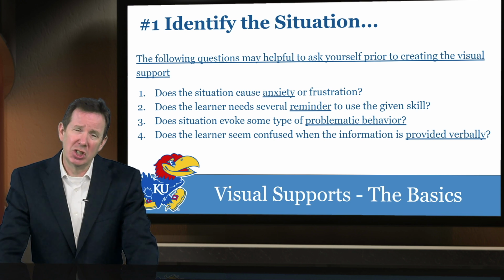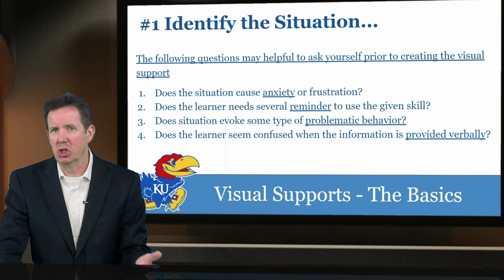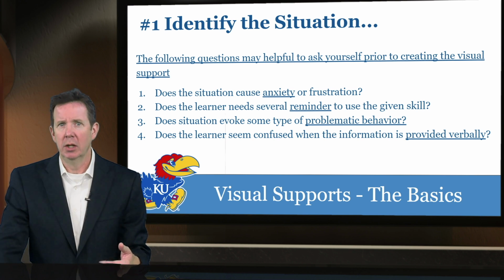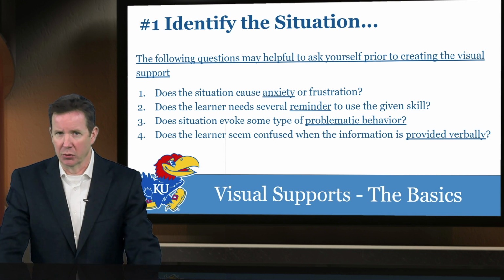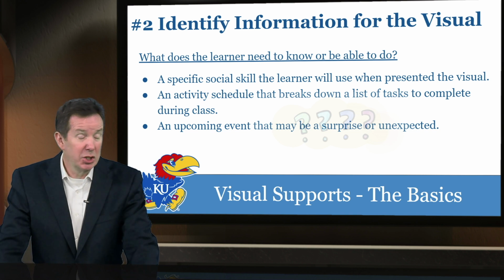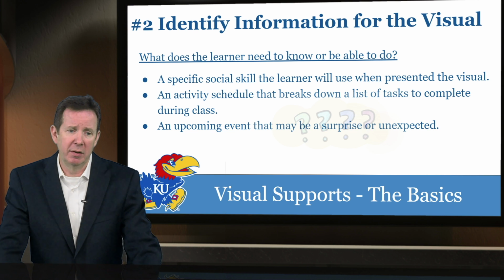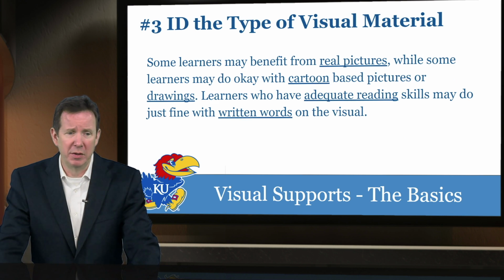We're going to identify the situation as well. And this is going to be equally important, particularly when we look to generalize it. So I may have knowledge and skill, but the challenge might be the situation and what the situation provides, the barriers, the needs, and the list goes on. We're going to identify the information on the visual. And this is where, back to the variations of visuals, it could have everything from the visual, it could have some words, it could have lists, a number of different things.